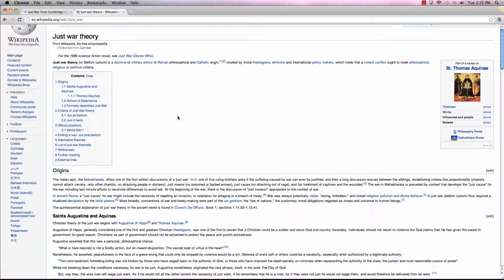Sometimes you'll want to use Credo. Credo will be better than Wikipedia. It really just depends on what you're researching. Keep in mind that you don't want to cite Wikipedia in a research paper, so this is really a jumping off point, right? It's going to be the very first place you start your research, and then you're going to go from there and find academic, scholarly sources, and we'll talk more about how to do that in class, but this is really a good starting place.